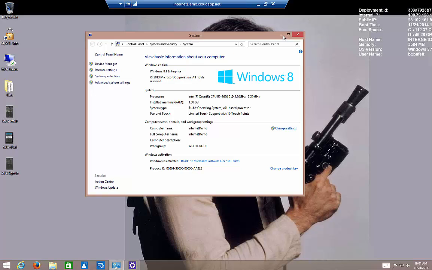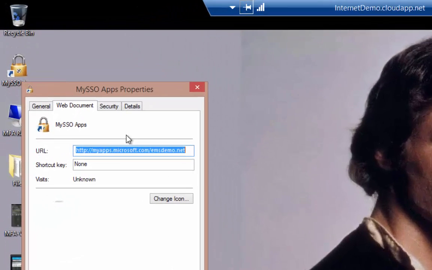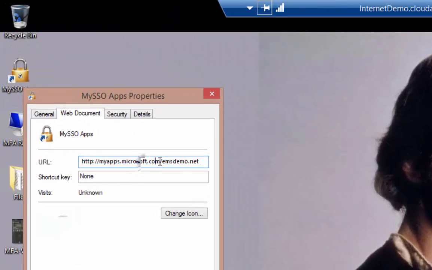The first thing I'll show here is this URL, the access panel, or what we call the My Apps portal. What we're trying to solve for essentially is to allow this user to log into a website, this access panel, with their domain credentials, and we're going to force multi-factor authentication against that login because this user is outside of the firewall, on the extranet.